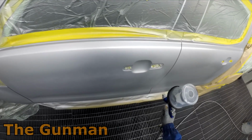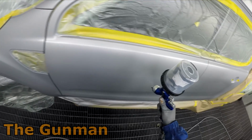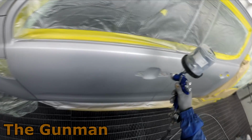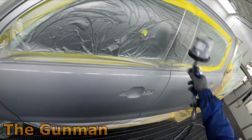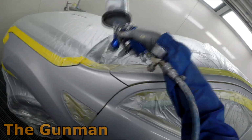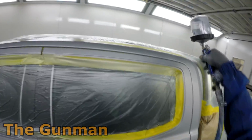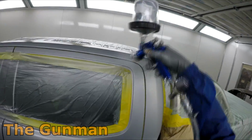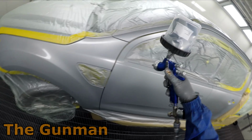As far as the mottle goes though with this, I have just about nailed it, as I've mentioned in previous videos. So you put this first coat on nice and wet, don't allow it to dry, and then you go with your second coat, which is just that control coat where you hold it right back, and then you go quite slow. So I think some people have said 75% overlap. I personally don't really know how you would even measure that. I guess it's just something that you'd have to measure by eye, so I can't really say an exact overlap that I'm doing, but you've still got to go quite slow.